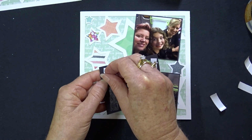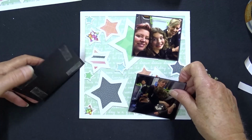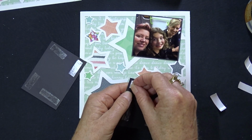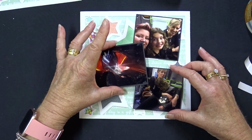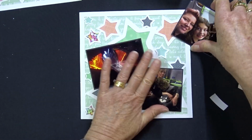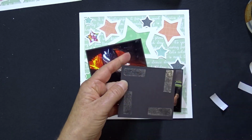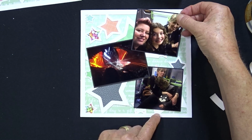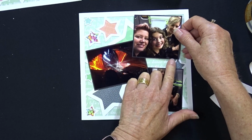I'm going to use this top photo to actually cover up that person in the background of the bottom right photo. I go ahead and attach this photo to the layout and then decide that I want the photo to be parallel with the one below it, so I have to lift it up and straighten it up a little bit. A bit more pleasing to the eye, or my eye anyway.